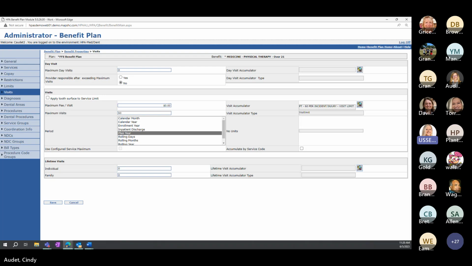Cindy, just a quick question. The long-term care COB, will the letters be housed in this configuration portion? The letters. I'm not familiar with that. Could you expand, Richard, on the question? Sure.